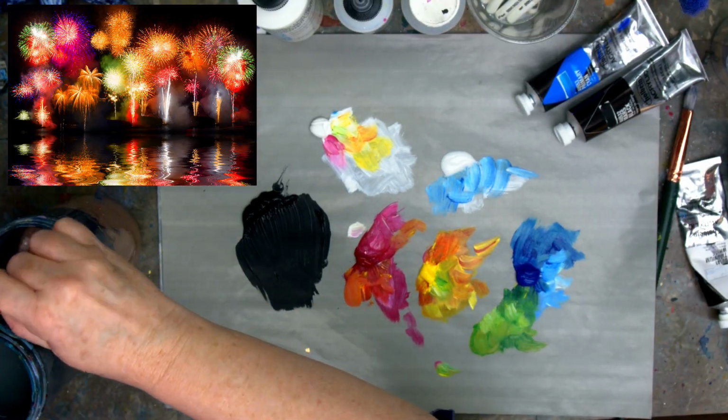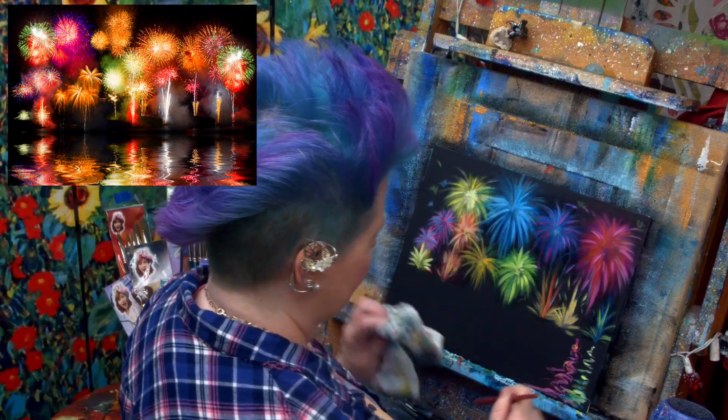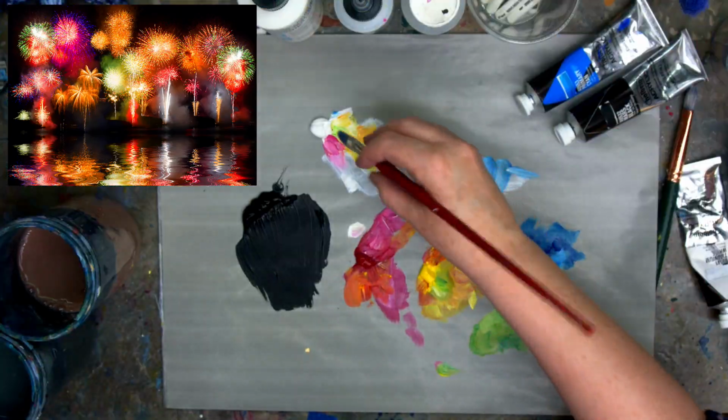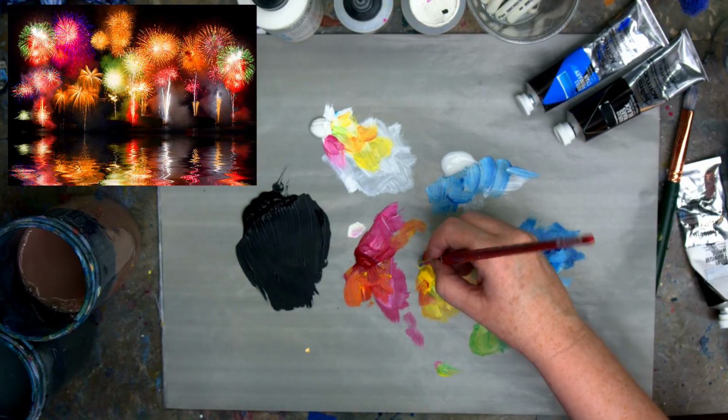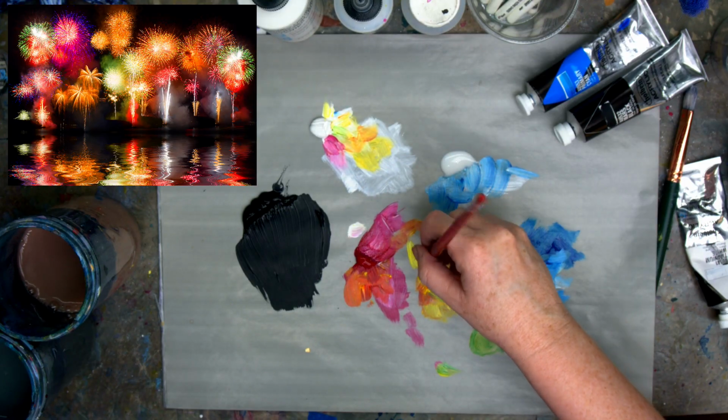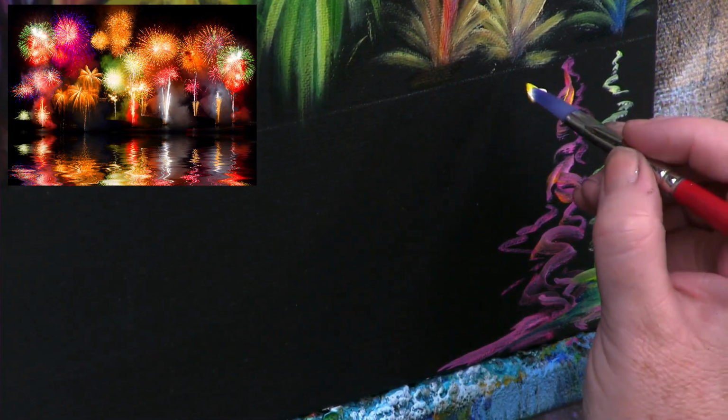Now, I could have done my fan brush, and I thought about it really hard because it would have done it really great on the end, but I didn't want you guys to have to run out and buy anything because I know how many kids are going to be painting this. So you're going to use the brush that you have. I am going to grab white and yellow.